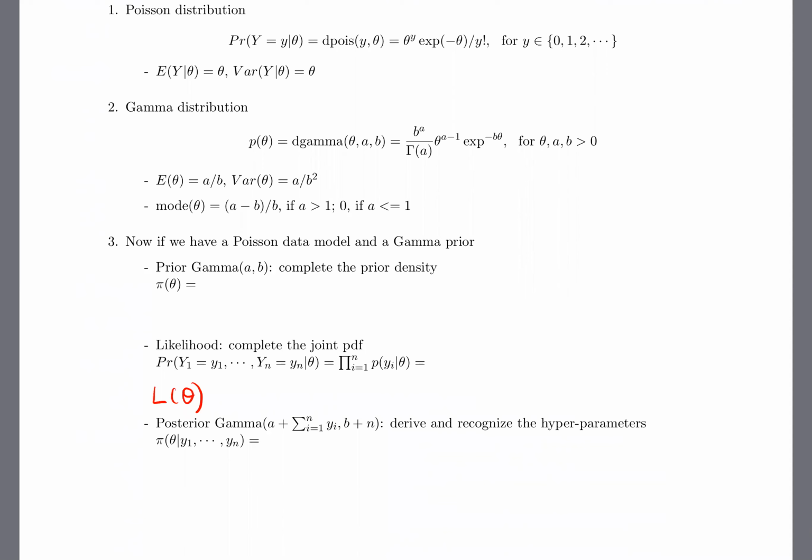Okay, so for today, don't worry too much about the normalizing constant. Just focus on whatever is in the kernel. Whatever you find that can be considered a constant in terms of theta, you can throw it into the proportional sign. So we're going to pause for a few minutes, and then we're going to come back together to look at this together. Okay?